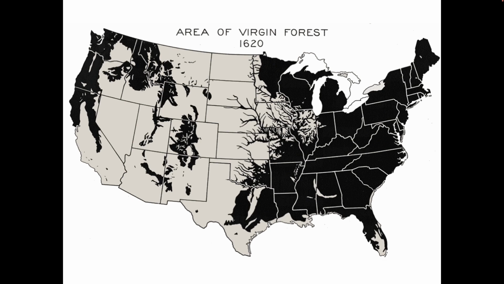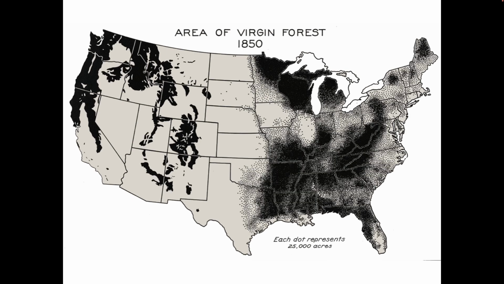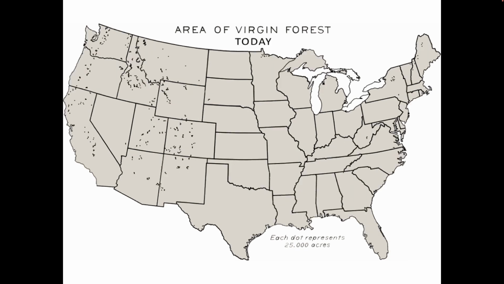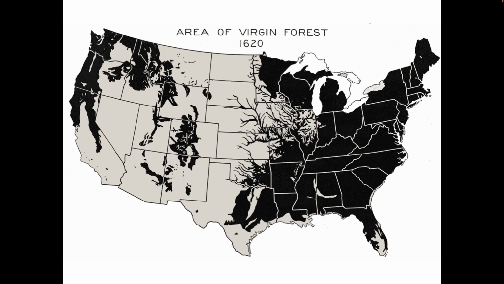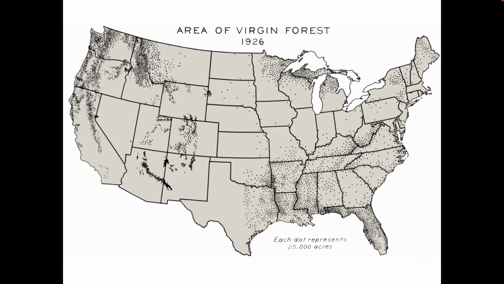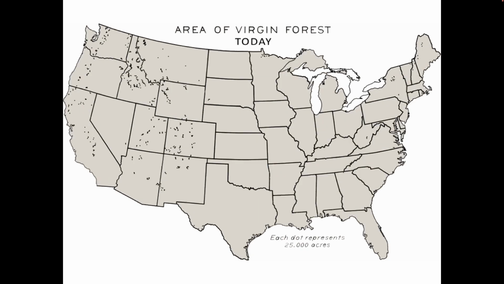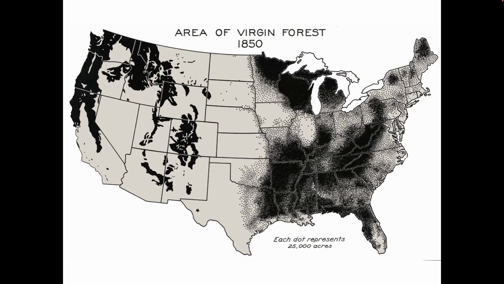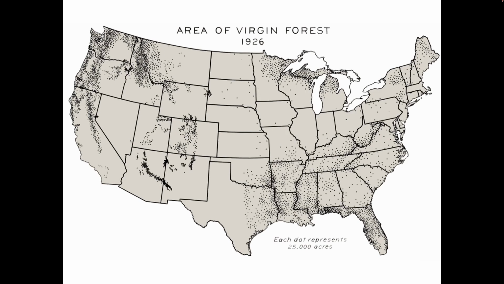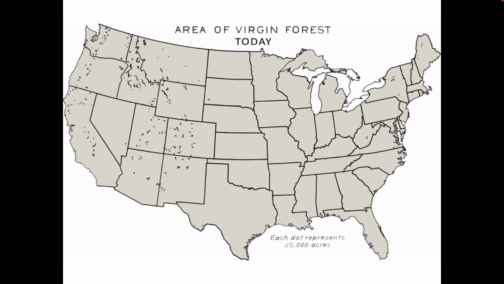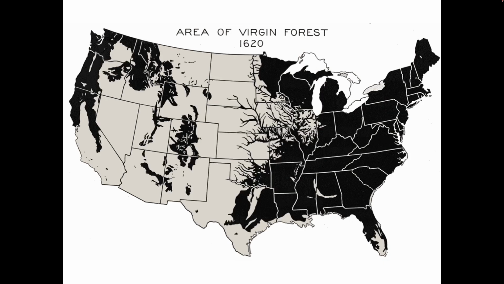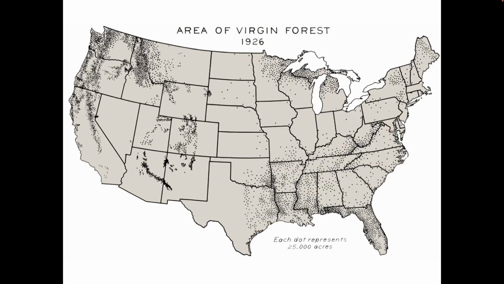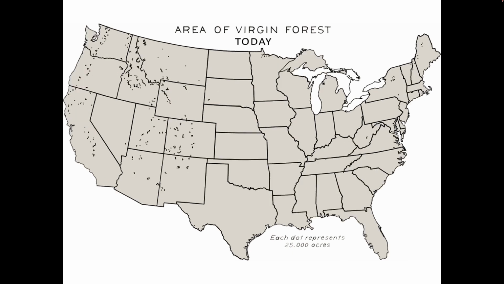Well, if you look here at the United States, this GIF is showing virgin forest. Virgin forest means that it was forest that was never harvested and cut down by mankind. And you can see that in 1620, almost all of our forests had never been cut down. But then the Europeans came over and destroyed lots of things, including our forests. And so today, we have almost no areas left that have not been cut down. So again, we can't just say, don't do this because we did it ourselves. We need to give these other countries a better option and help them to avoid making the same mistakes that we did by cutting down almost all of our old growth or virgin timber.